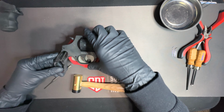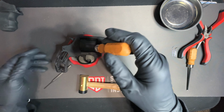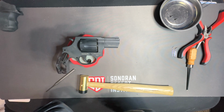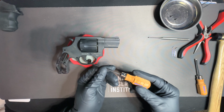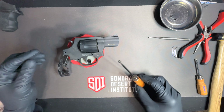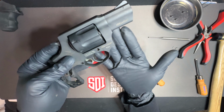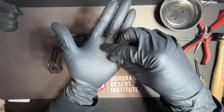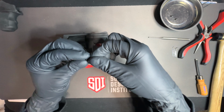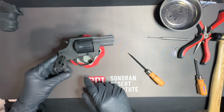After the grip is removed, the side plate has to be removed. The screws are two different size screws, so you want to use the proper size screwdriver for the screws. This screw is a little bigger, so I have a bigger screwdriver that properly fits. And this screw also holds the spring and detent, so I'm gonna go on and let that come out. Very small, the detent with the spring still inside it. So I'm gonna place this back inside the screw and leave that together as I put it in a tray. Now with all three of the screws removed, the side plate can be removed.